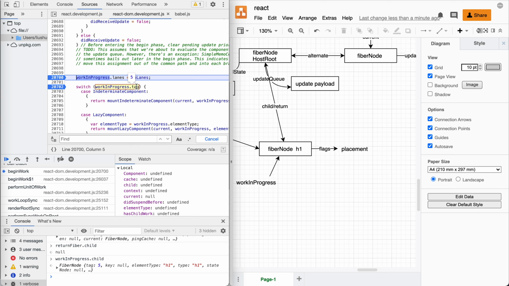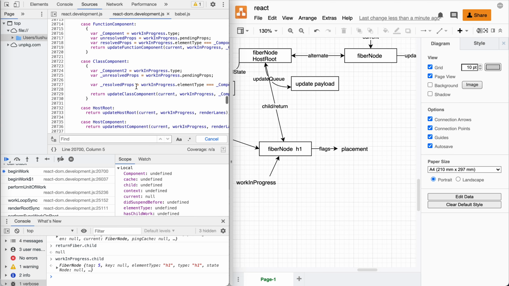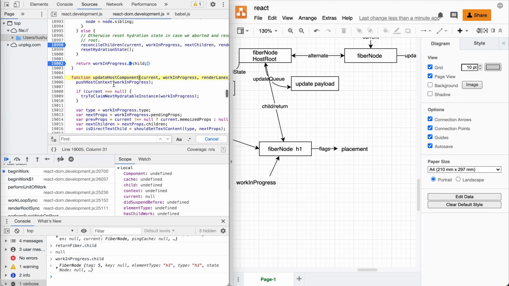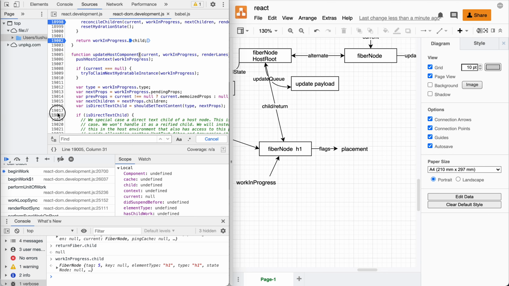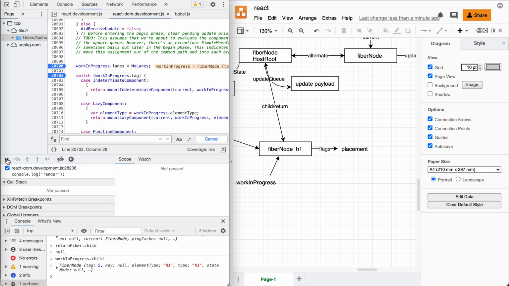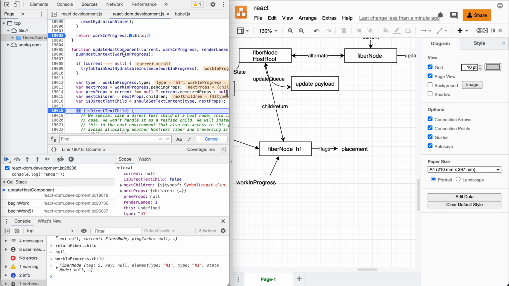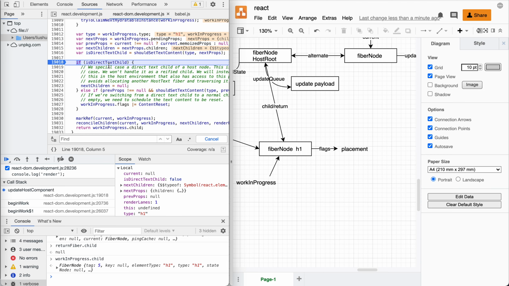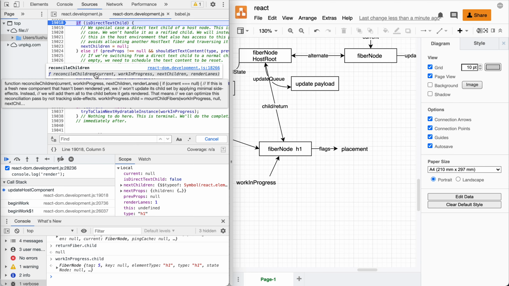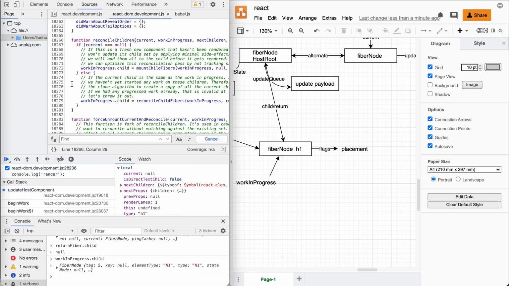Yeah, we see the tag. Now it's not root, it's host component. Update host component. Let's see what it is now. Update host component, direct text false. So reconcile children again. Now the current is null.